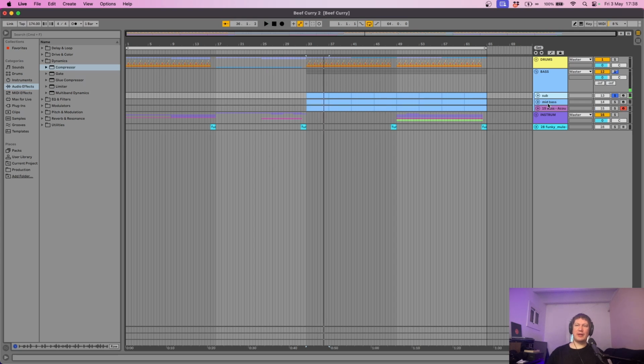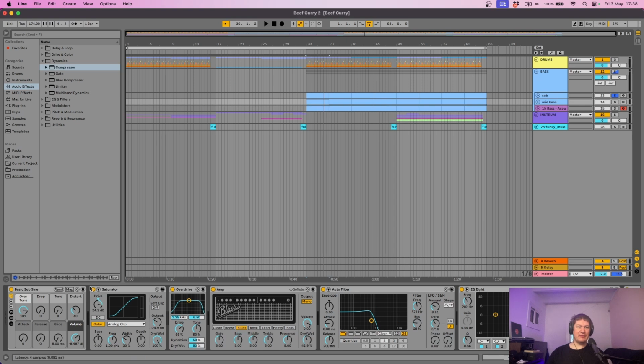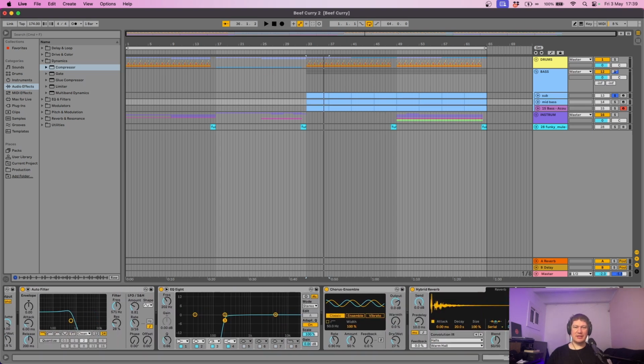So I have duplicated that, and what I've put on it is various different types of overdrive, including a saturator, overdrive, the guitar amp. We've got an auto filter. We've got EQ8, which is taking out all of the low end because this is just a duplicated version of the sub, and the sub channel is already taking care of all that low end. So this is just to add some overtones, which I can decide to bring in or take out.